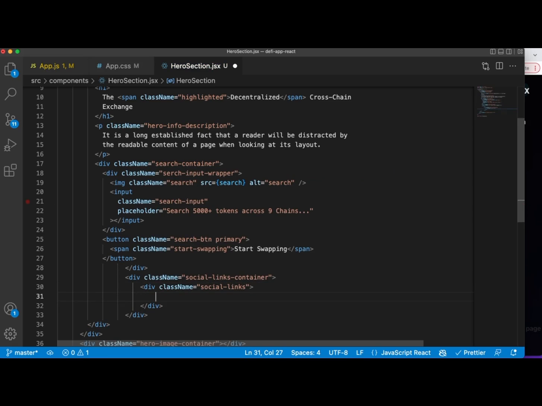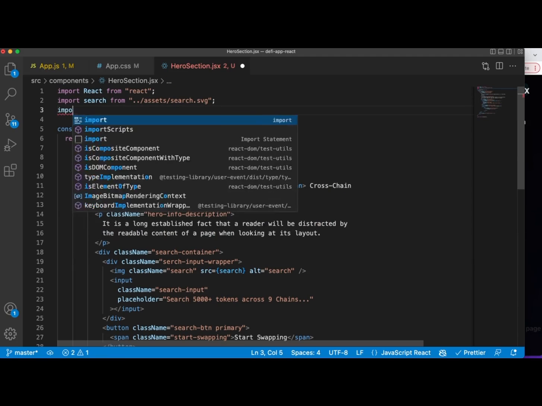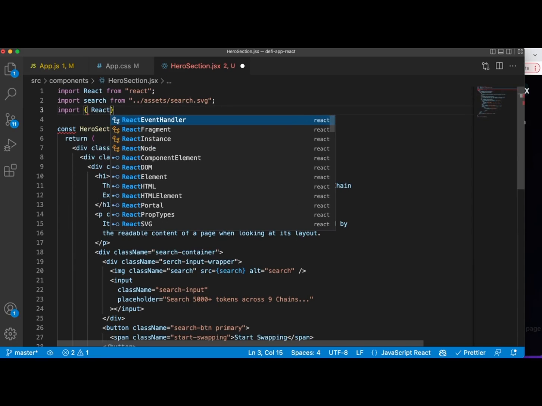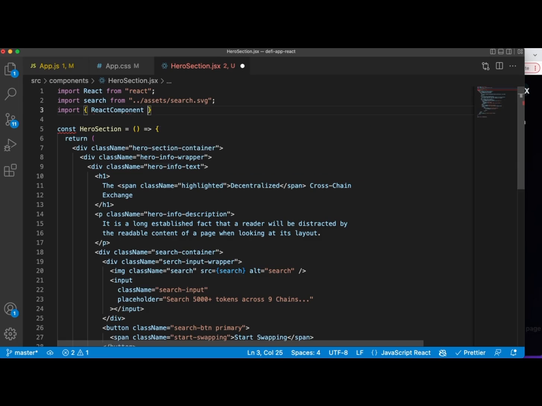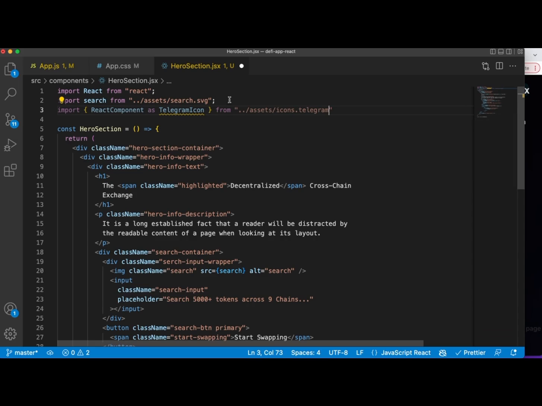Now I'm gonna import the icons, and then in React you can also import SVGs as an icon component. It's a React component itself. So I'm gonna show you guys how to do that. React component as Telegram icon, and then we indicate the path. This is in assets icons folder. It's called Telegram. This should be not the period but this, and .svg.